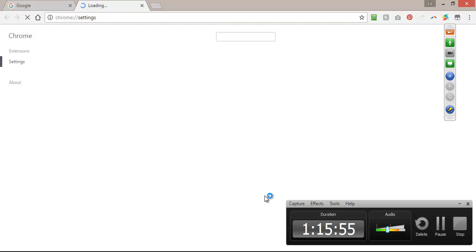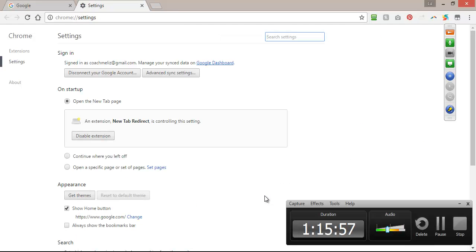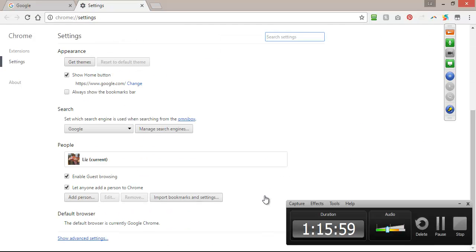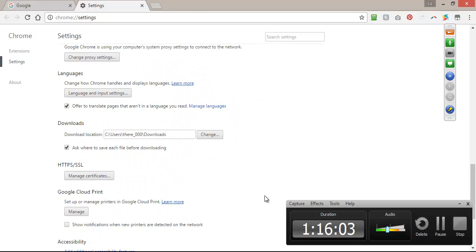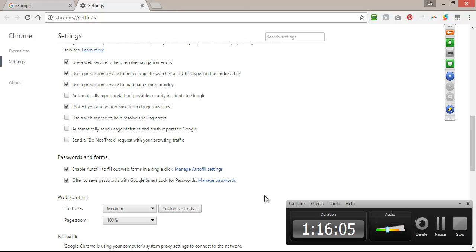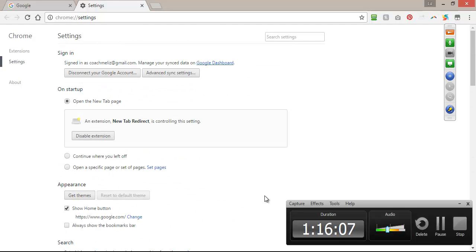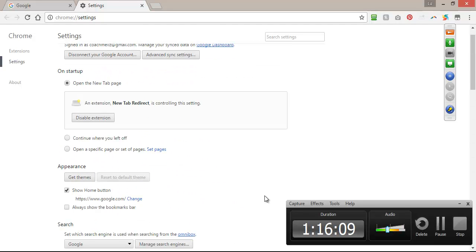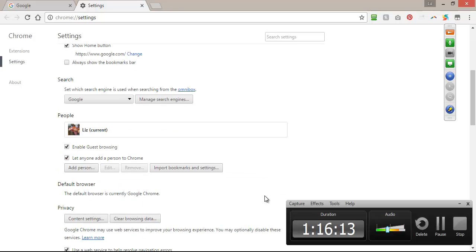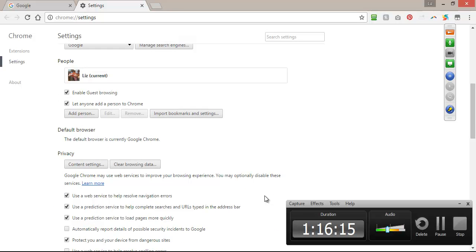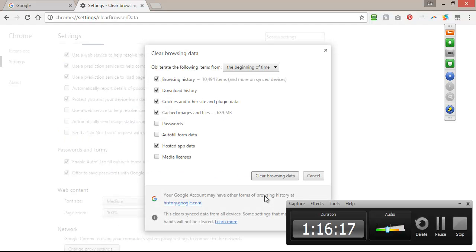If you guys have questions, just go ahead and type them in. Where is the clear history stuff? You would think I've never used a computer before. Clear browsing data. Jesus. Clear.